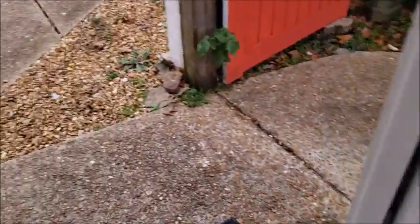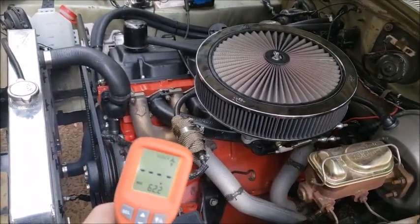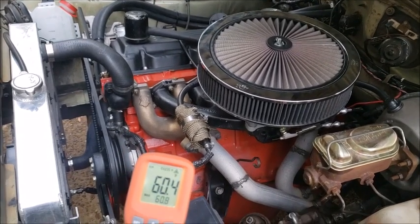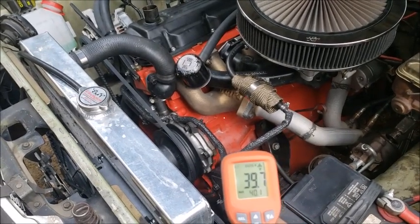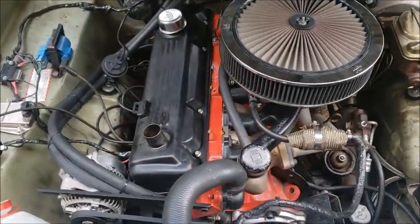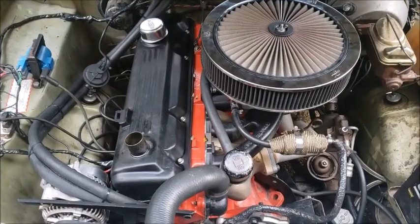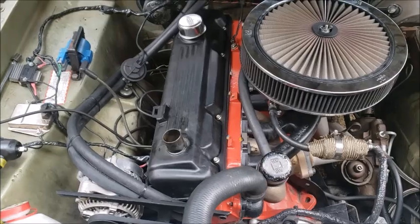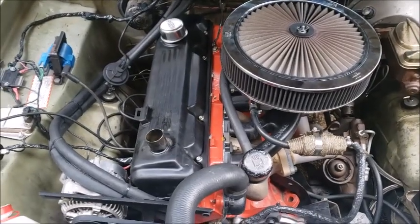I'm going to show you something real quick. If you're going to be running tight lash camshafts, this is a good idea to do. I haven't had a chance to test this thing as far as the lash goes when it's really cold. Right now it is 60 degrees ambient but that block is at 39 degrees. I'm going to take the valve cover off and check how much the lash has closed up or opened up. I know what's going to happen, but this is for you guys. I've never set or checked it this cold before, so this will tell me where I can actually set the valves.